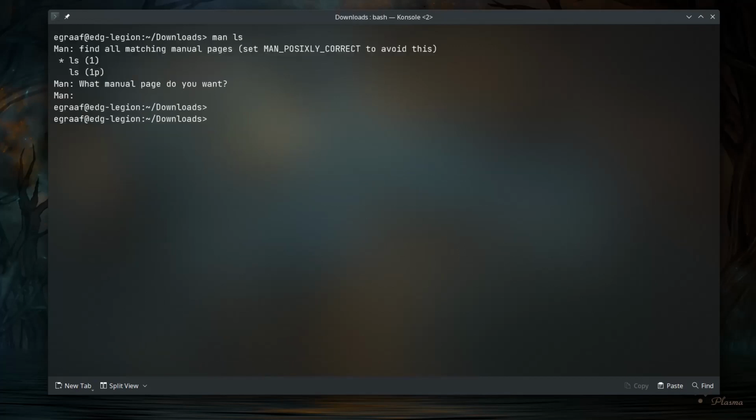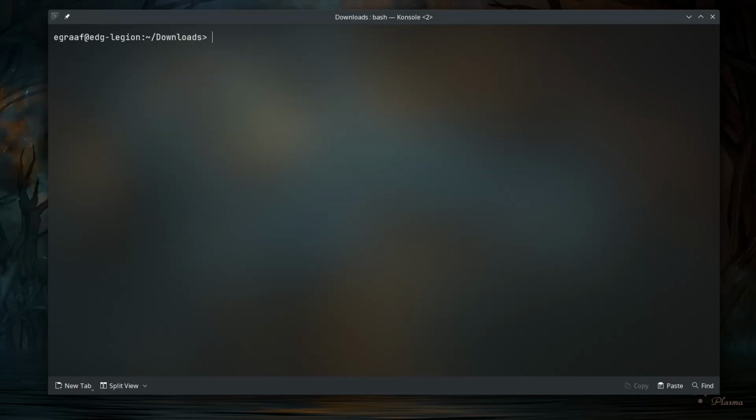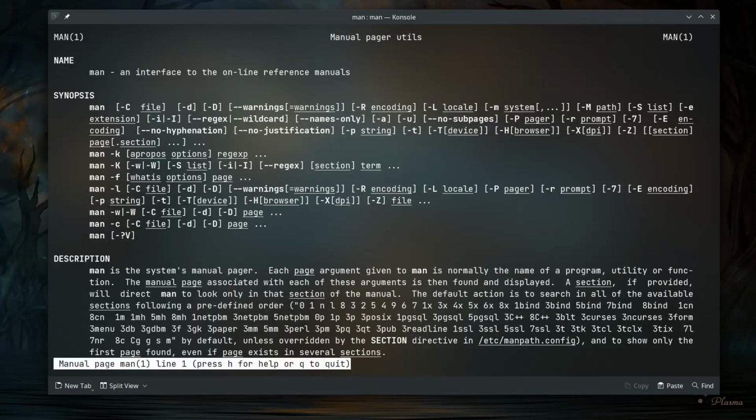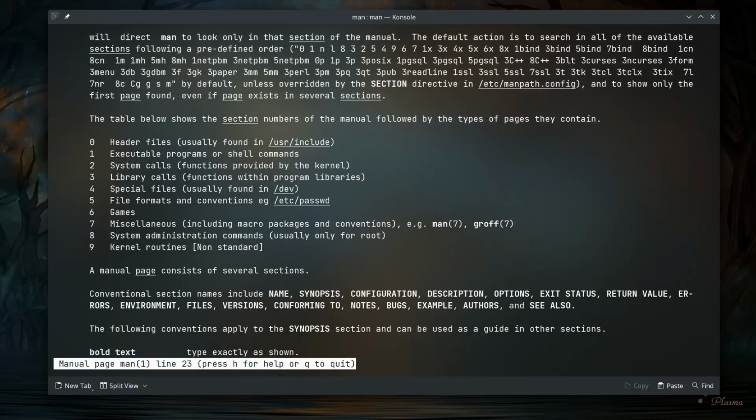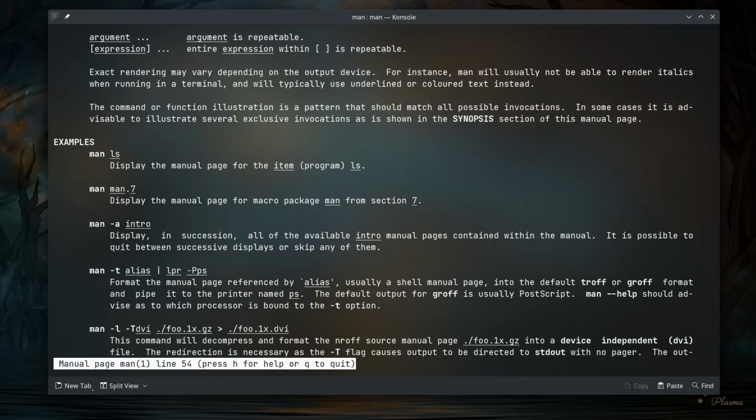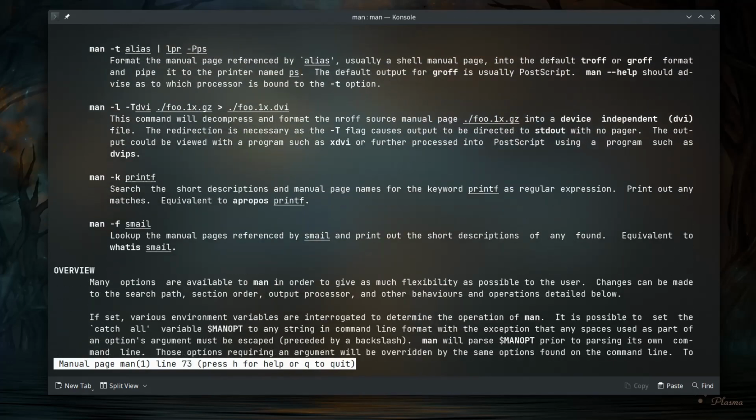Each Unix application, or at least most of these, let's call them Linux applications, has a manual. I say Unix because when they created these programs, many times they didn't have access to the internet. So now we obviously Google everything, but in the past they depended on the manual. That's why the manuals are actually very good. If you do man man, you get the manual page for the manual, which is very interesting. It's an interface to the online reference manuals, with all this text explaining everything you would like to know about a certain program. Pretty cool, right?